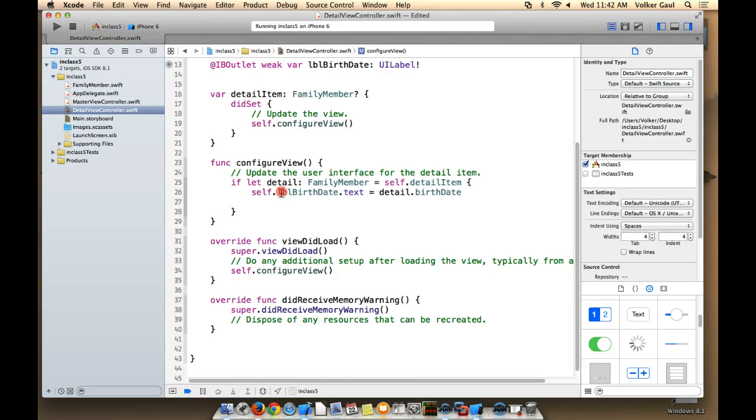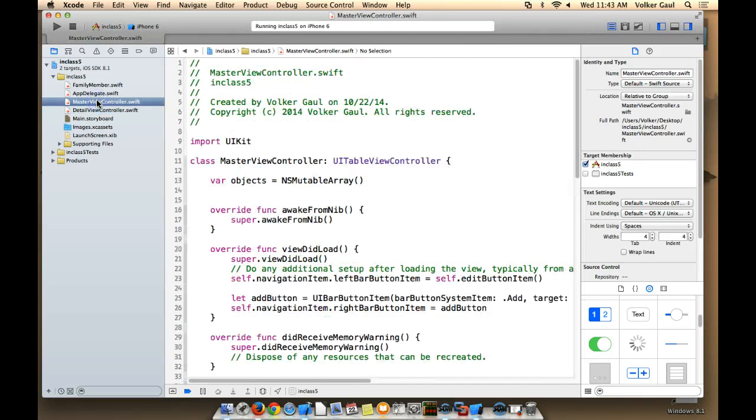And I don't think you need the self either. Whether that clarifies or speeds things up, I doubt it, because this is an optimizing compiler. If it's more optimal to put the word self there, it'll probably add it for me, I hope. Okay, so we've tweaked the detail view just a little. This is where you're going to do more tweaking. You add more objects and make it look pretty and go on. And we'll talk about more of that later, not today. Let's go take a look at the master view controller now and see what we got there.